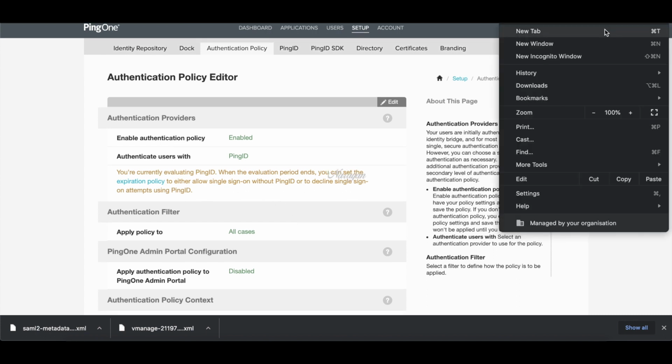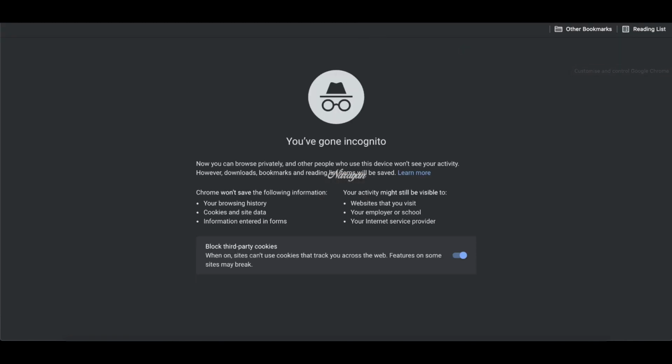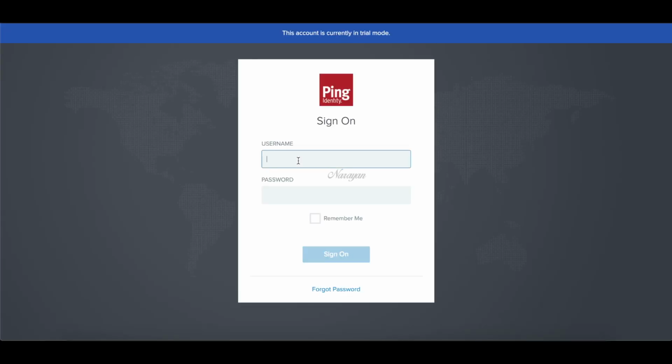Let's try logging onto vManage again. Let's log in with our username password.